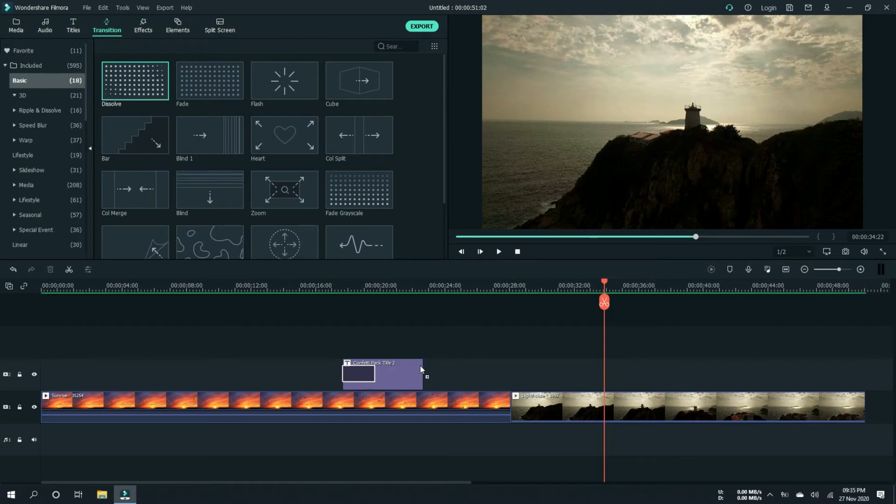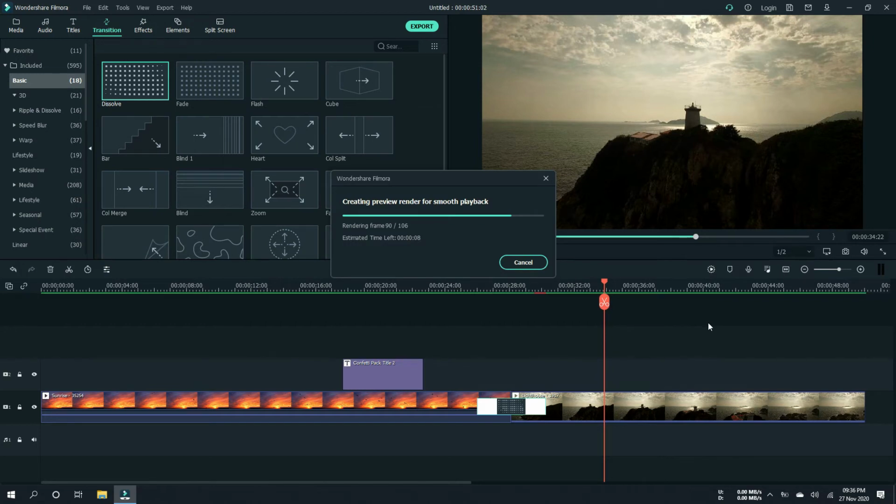You can double-click on a transition to preview how a transition would be. To use, select and drag the transition between the two clips, or at the beginning of the clip, or at the end of the clip depending upon your requirement. You can increase or decrease the transition time by dragging the end of the transition. If you drop a transition on top of another one, it would have it replaced. The transitions include the basic ones, 3D ripple, and more can be downloaded post subscription of additional packs.